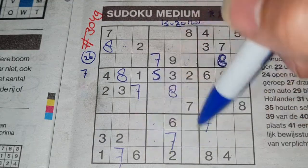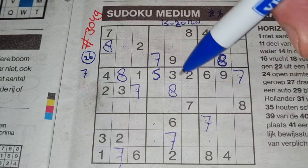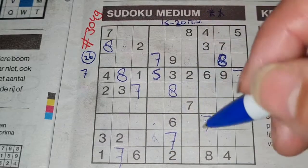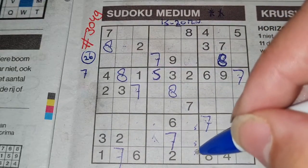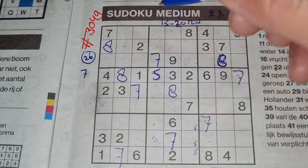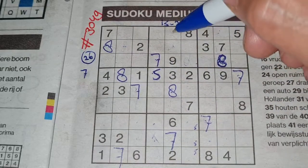So in this big square, 1, 2, 3, 4, 5, 6 missing numbers. One of the missing numbers is 5. You see here 5, no 5 in these 3 boxes. So the 5 could be here, here, or there. So we have a 5 in one of those 3 boxes in this column, 5 in that column. So in the column between the middle column, the only 2 places for the 5 should be here or there.